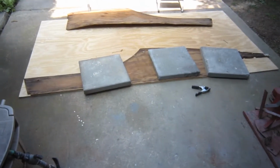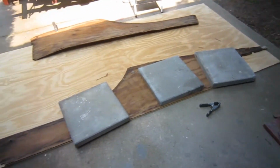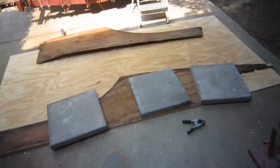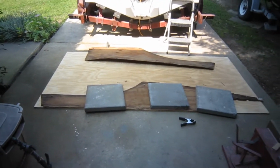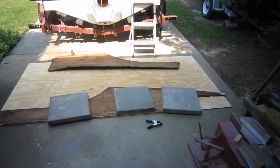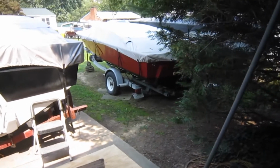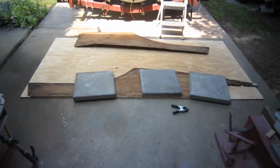I'm telling you, if you're doing this kind of stuff and you don't have a stack of patio blocks around your house somewhere, or your garage or shop, you're really missing out, because they can be used for so much stuff. I don't know how many times I've run around the garage looking for weight to put on something. Pick up that toolbox, grab that alternator, whatever it happens to be. You got a few patio blocks, it's like bam. And as I said before, you can actually park your boat on them or make a patio out of them. But that's what we've done.